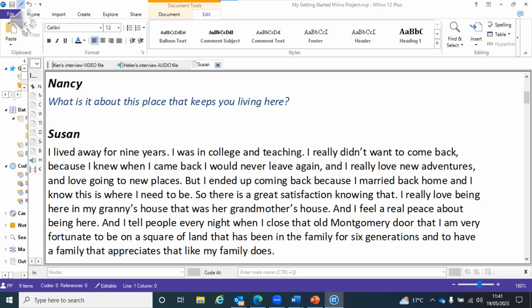Since you will want to read your interview data, you may find it helpful to move the screens and make the right-hand side screen larger, and you can also easily change the font size by using the minus to plus scale in the bottom right-hand corner of the screen.